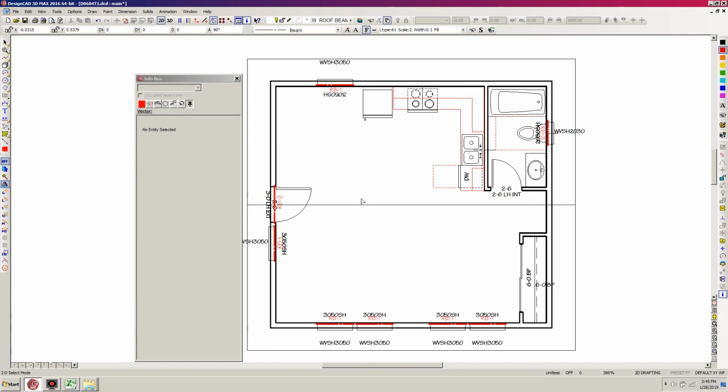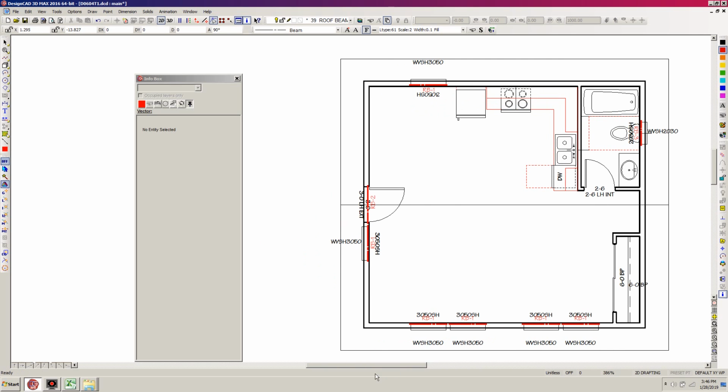These are structural headers. Above the bathroom door and above the closet, those are non-bearing. So we can just use like a 4x4 or a couple of 2x4s, one on edge. There's a zillion different ways to make non-bearing headers, just to have some nailing for the sheetrock and trim.